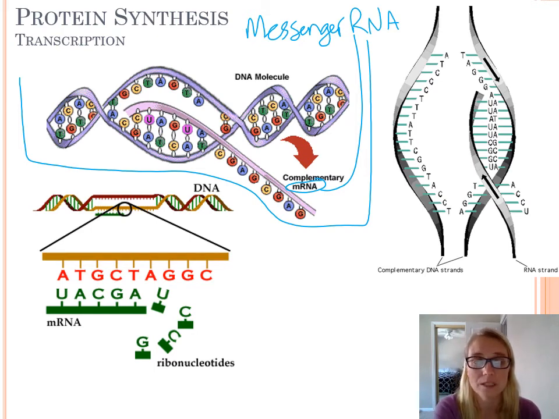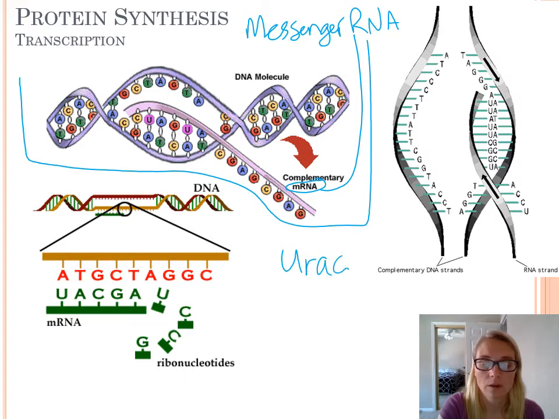RNA is a little bit different than DNA in that instead of having thymines, it has what's called a uracil instead of thymine. But it partners with the A just fine. So wherever there is an A in your DNA, the RNA would put in a uracil. But it's going to function exactly the same. The ribosomes are going to know exactly what to do with it.